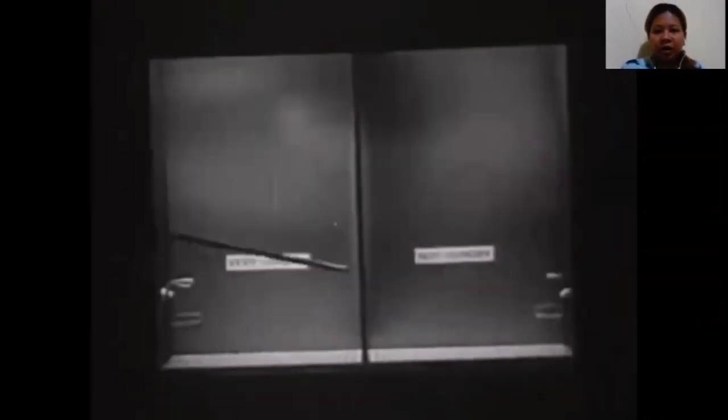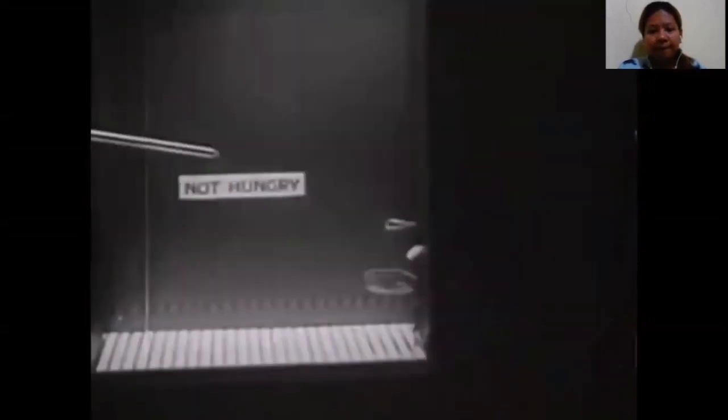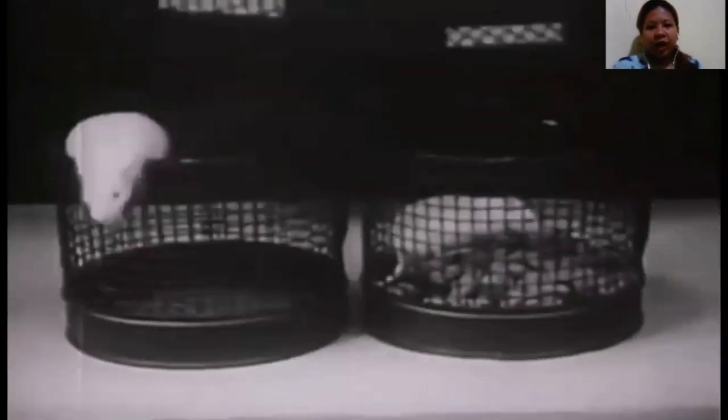Well, we have here an apparatus. It's the main man of this experiment. Inside the apparatus, they had an electric grid that's going to be used for punishment, rather. We also have a stirrup-shaped lever that needs to be pressed by the rat to be able to get their reward. It's releasing food. Now it's time for them to be transferred to their apparatus and start the experiment.